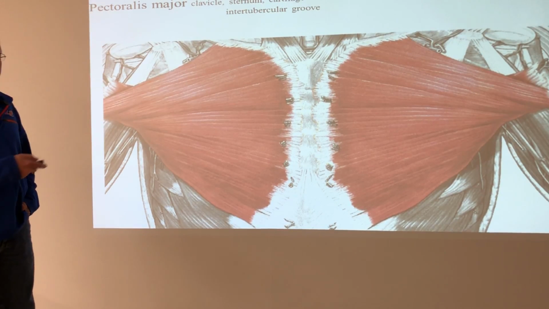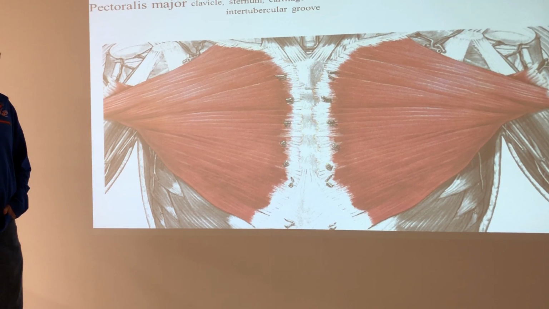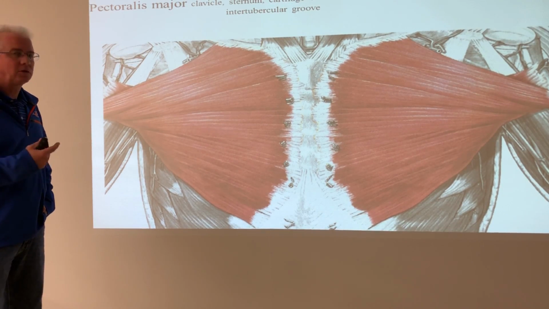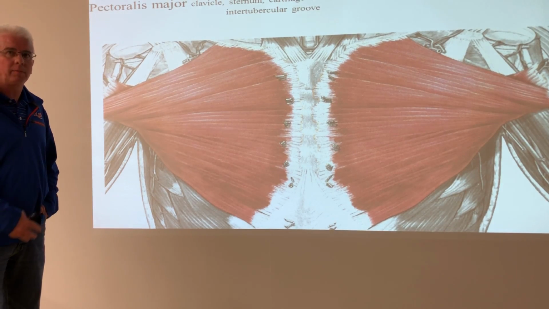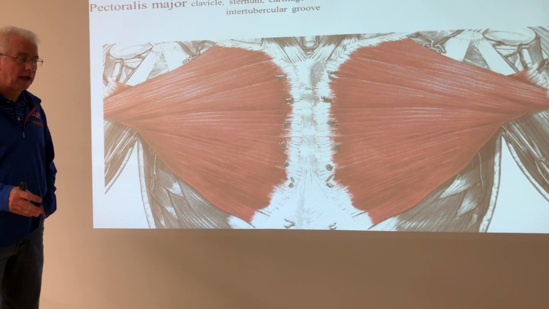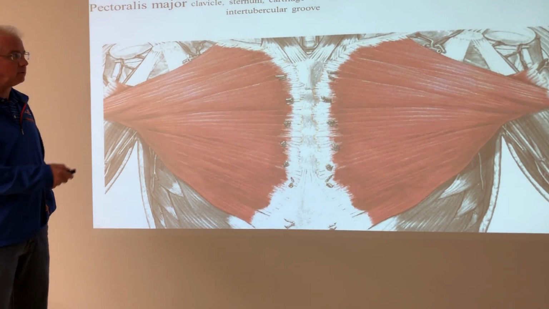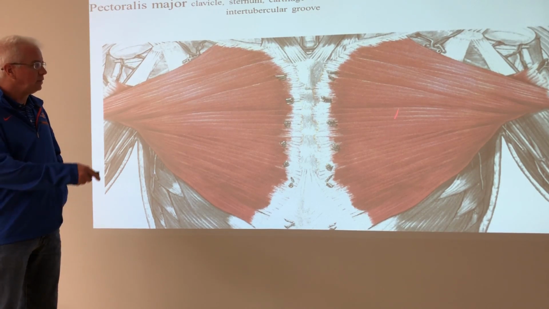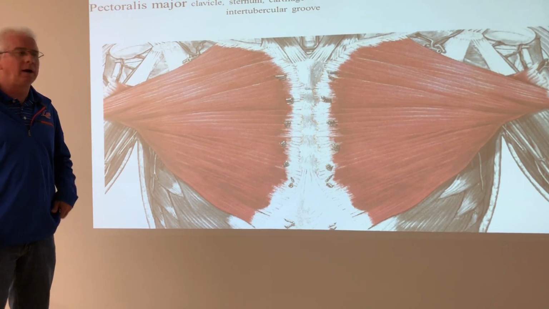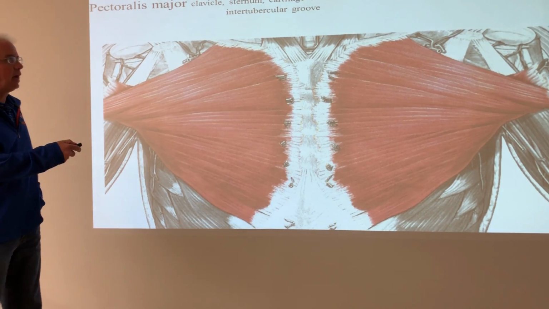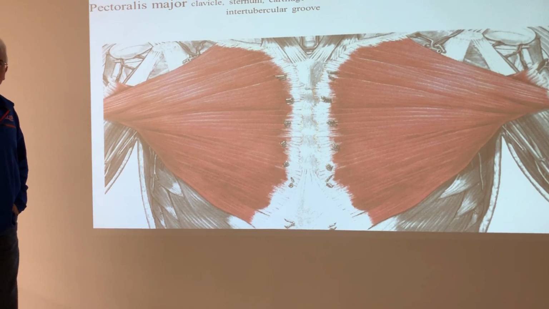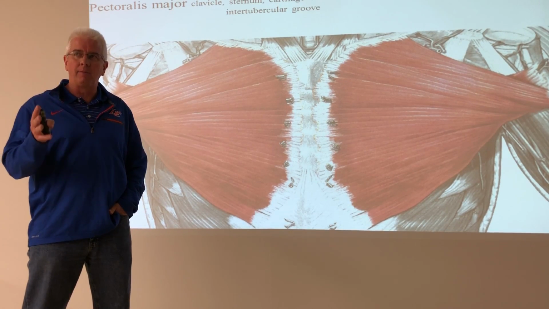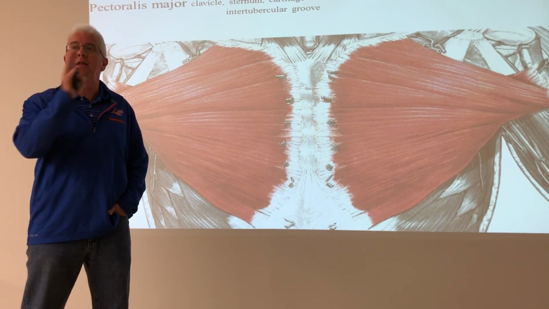Now, since I mentioned it here, and I don't have pictures to show you, and it's on your list, I believe, it may not be because its attachments are very detailed. I try to keep that as simple as possible. The external oblique is one of 4 abdominal muscles that we're not going to talk about in any detail for their attachments. However, I would like you to know about them, so I'd like to bring it up here at least. When I bring up the external oblique, I'd like to at least give you context for what I'm attaching this to. So this is the upper thorax right here. The abdominal cavity is covered by a muscle called the external oblique. And the aponeurosis, or the tendon sheath of the external oblique, actually fuses with the pectoralis major here. Now, the external oblique is one of 4 abdominal muscles that we will talk about in detail in the spring.